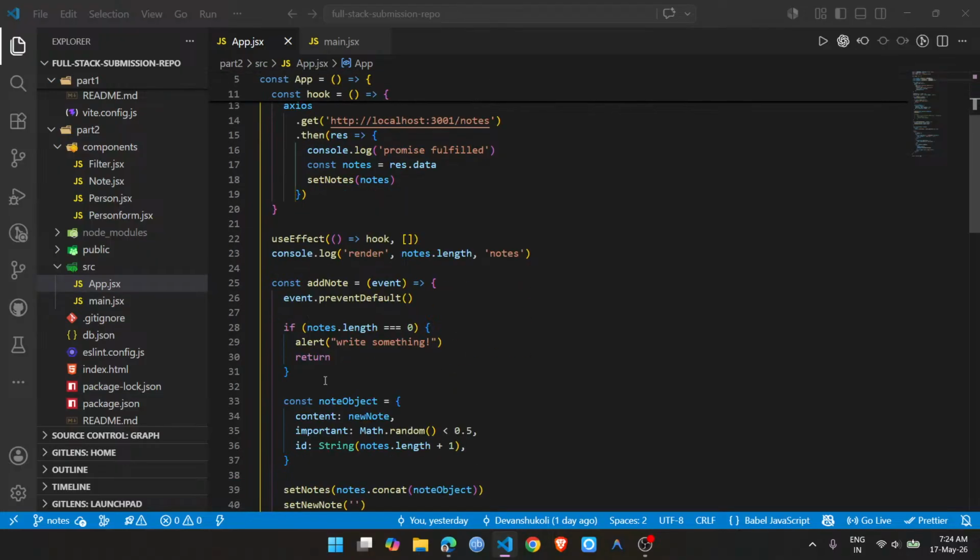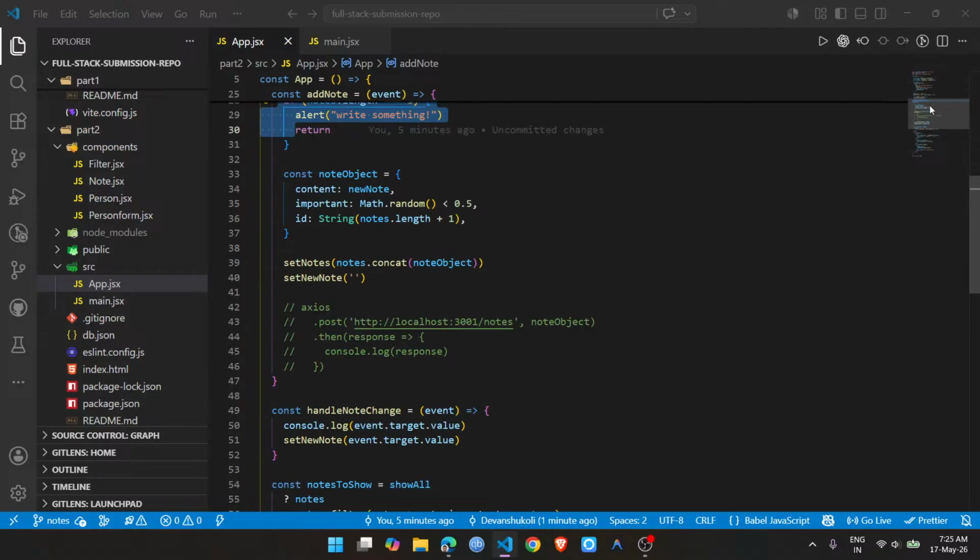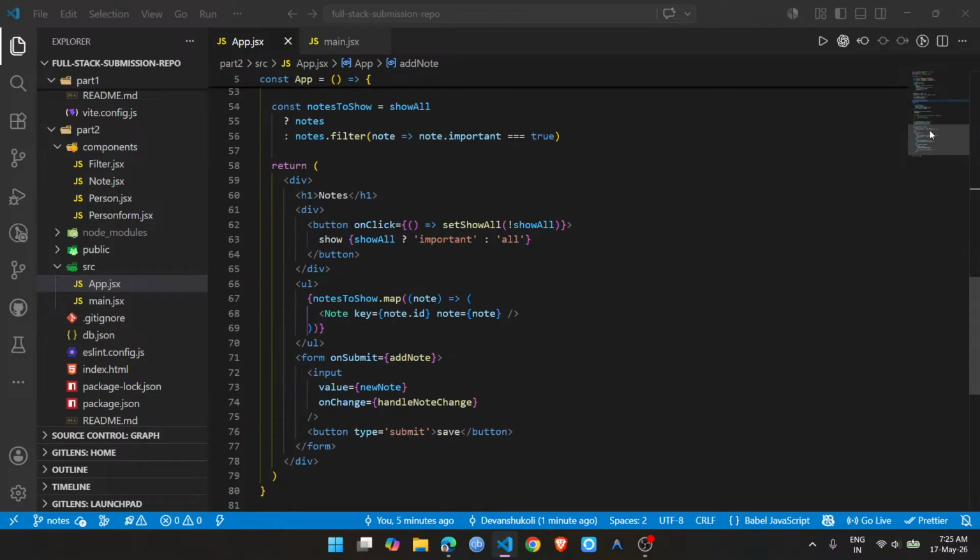Add node. Just specifically, let's see inside the add node when the save button is clicked, form on submit.